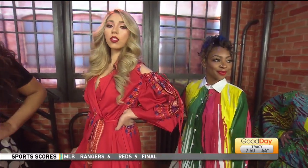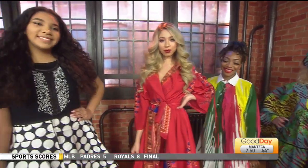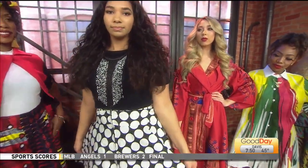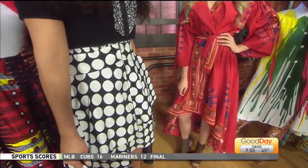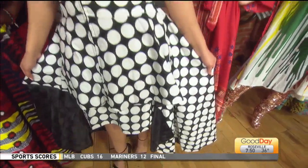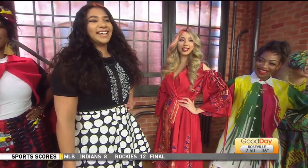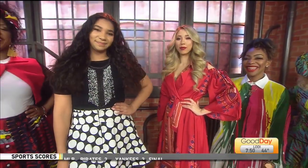Wrap dresses are flattering on everybody. A little black and white — this is Alexandra. She's one of our professional models from Sac Fashion Week. Polka dot two-piece outfit. Fun! Check out the black top, the African necklace, and the black shoes. And it has elastic for those ladies that want extra room for pancakes — we like a lot. There's plenty of room.